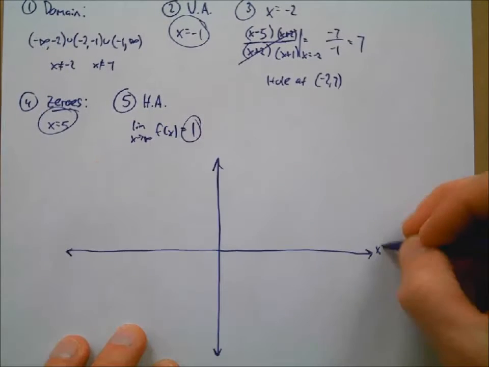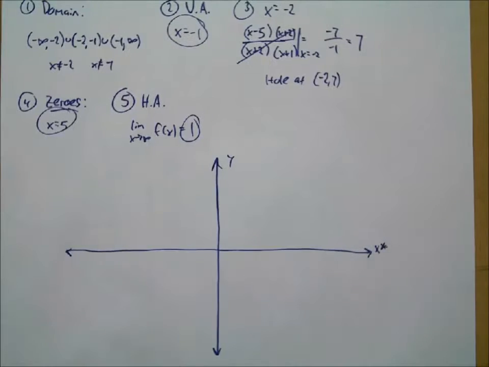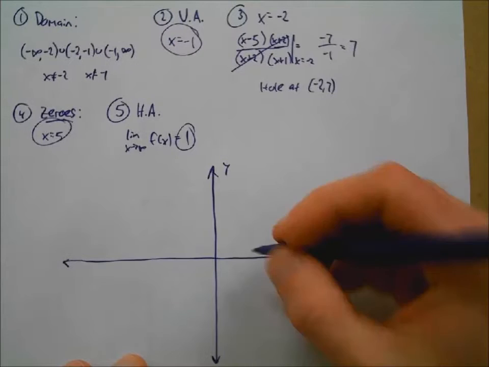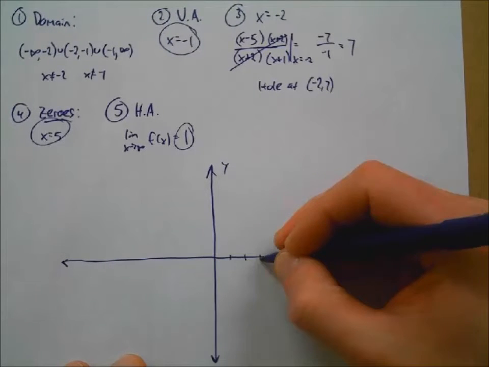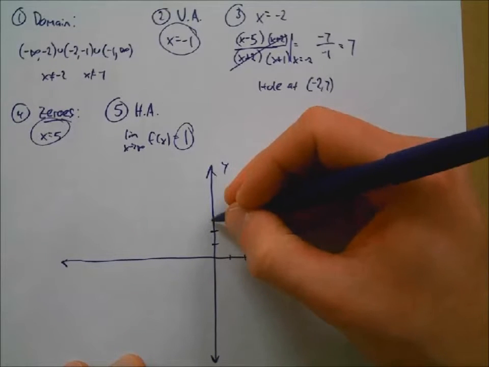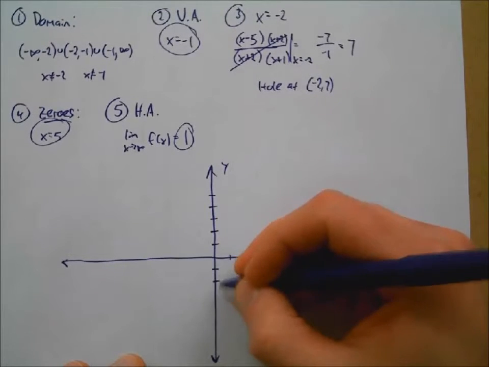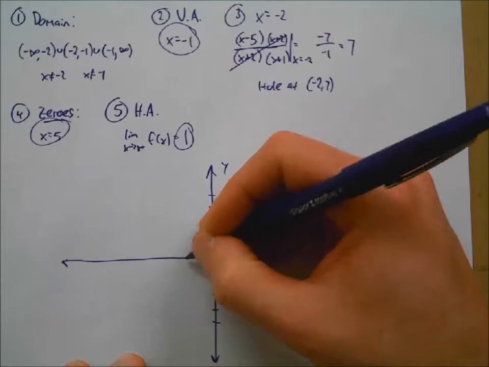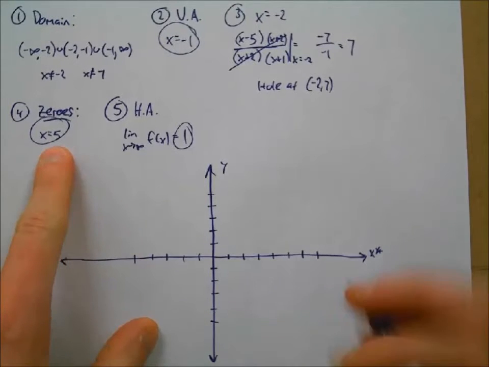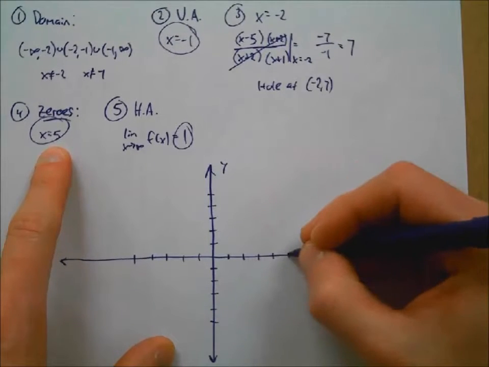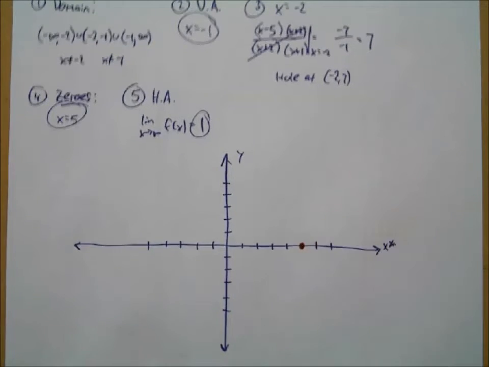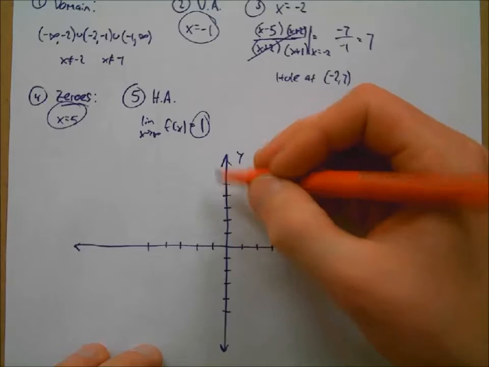Okay, so I already drew x there. Don't need to draw it again. Okay, so let's see here. I need to go to 7 on the x-axis, it looks like. So 1, 2, 3, 4, 5, 6, 7. 1, 2, 3, 4, 5. Okay, so let's see if I've got enough points here. So I have a 0 at x equals 5. I'm going to do this in red. Okay, there's my 0.